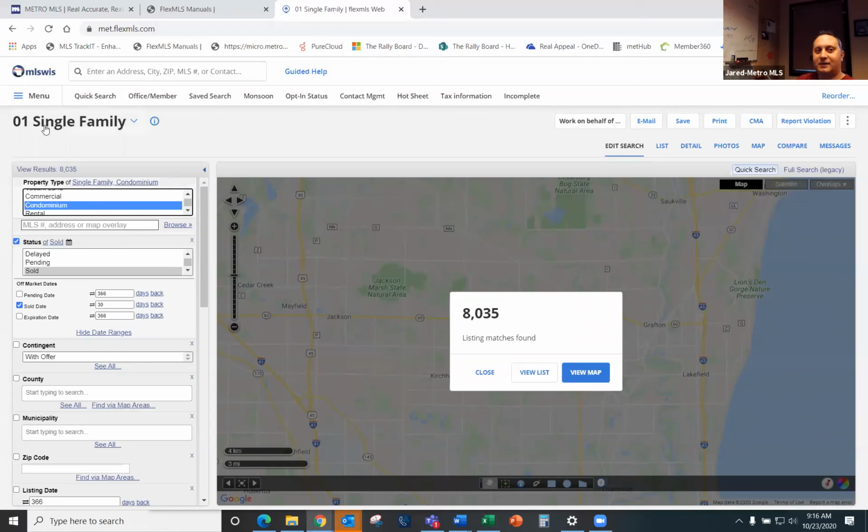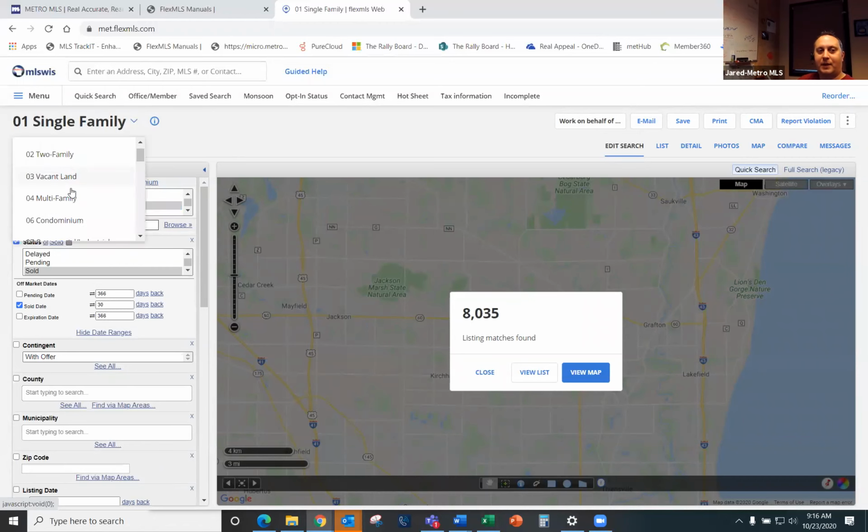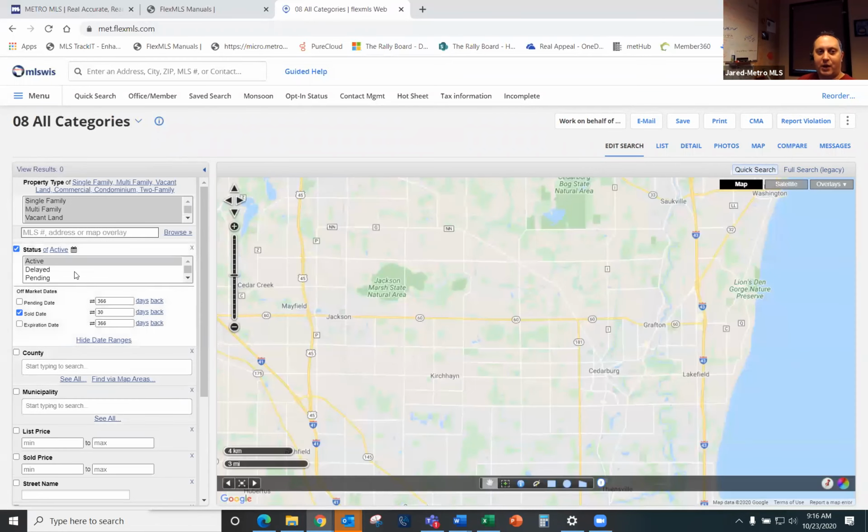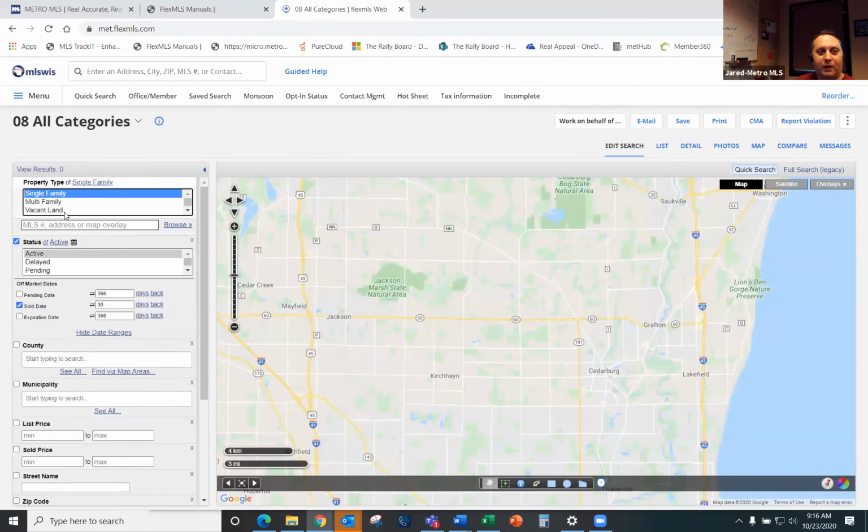Just keep in mind that since we're using single family up here for our field types, only the single family options are going to be available in here. There is, however, from this drop down, all categories. If I click on all categories, it's going to give me the basics that all of them share. And I can go through again and change.